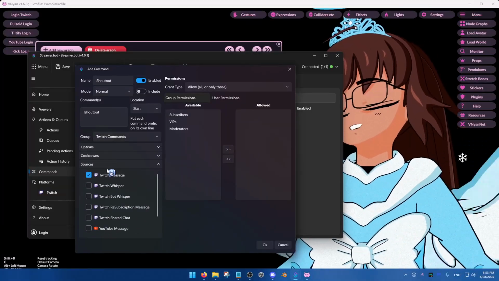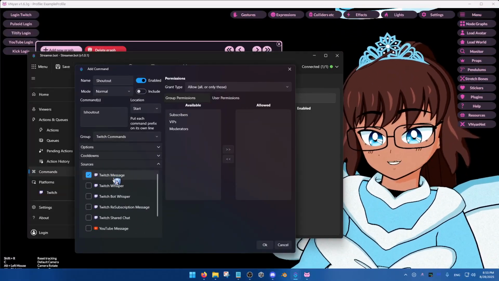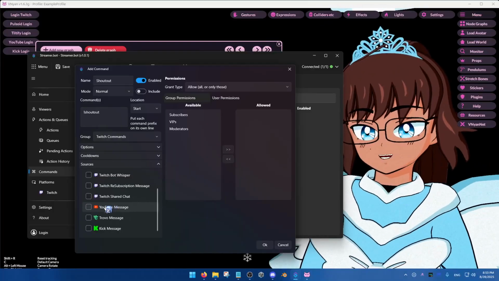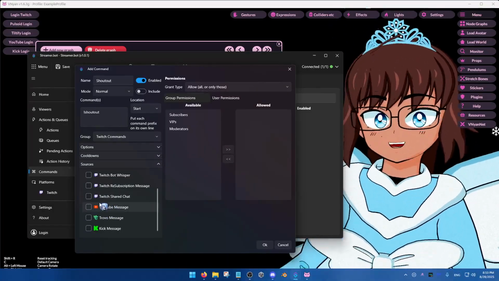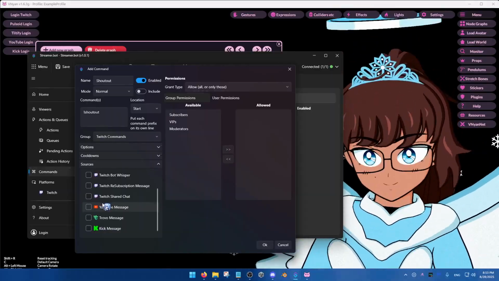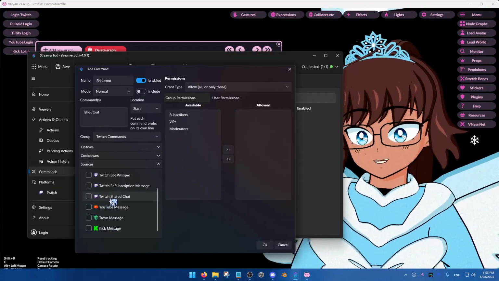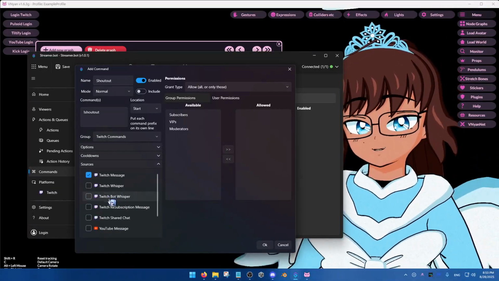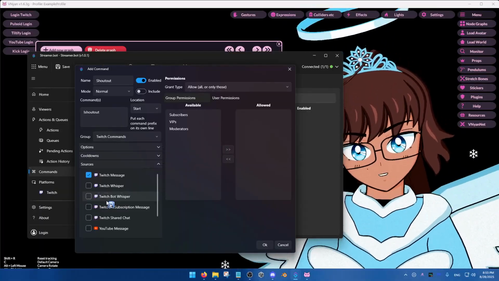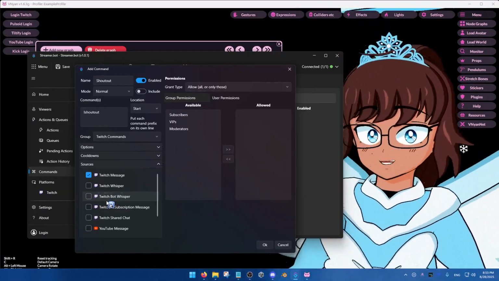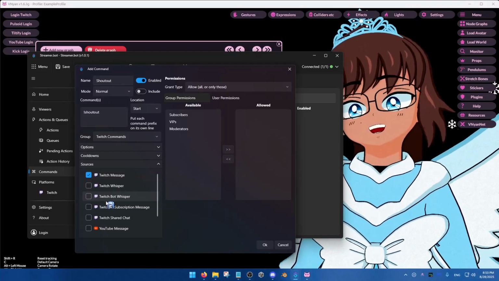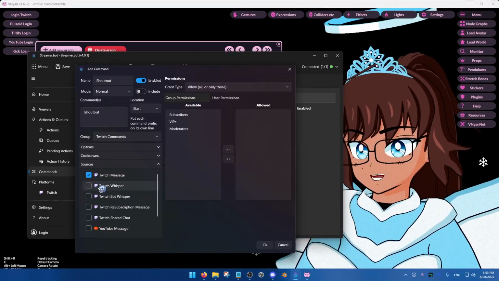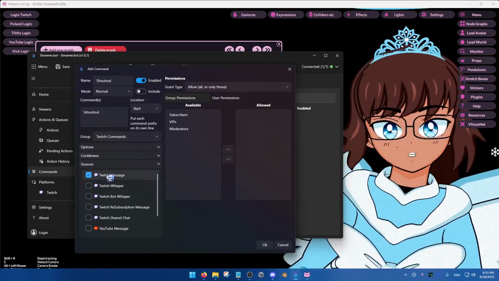Now for sources here, you can set it to be Twitch message, or you can have it be YouTube as well, especially if you plan on using the loyalty point extension that StreamerBot has, which I'm not going to explain how to set up in this tutorial. That'll be a separate tutorial probably, but I'll still link you the tutorial from the original person who made it if you want to have an early grasp at how their system works for the YouTube point system. But here we'll focus on it being for Twitch message.